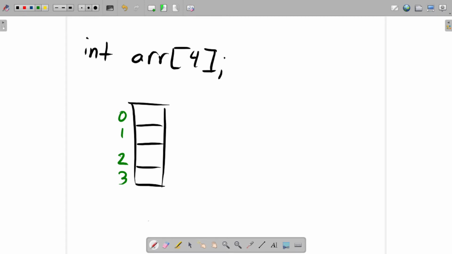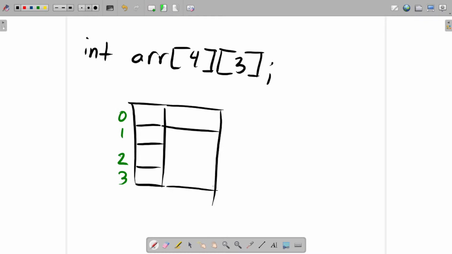Now the way we do multi-dimensional arrays is to simply keep adding more layers on top of this. This first layer is going to represent how many rows we have, and then if I was to make a 2D array, which I'm just going to do here, and make this by 3, then this is just going to add 3 things per row. So this will make a 4 by 3 array. Right? And so this has 0, 1, and 2. Still indexed the same way, we gotta start counting at 0.